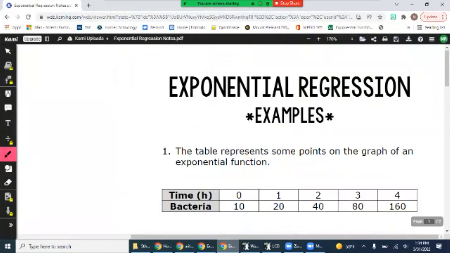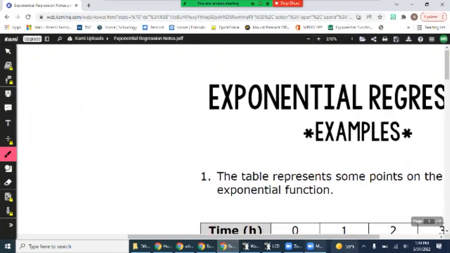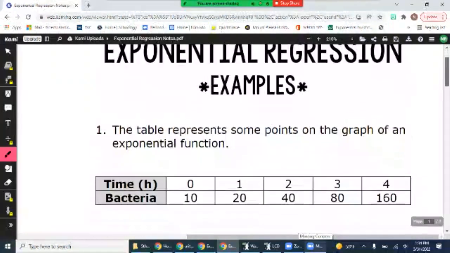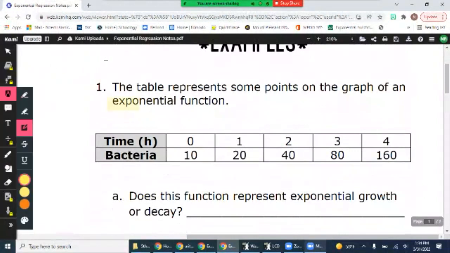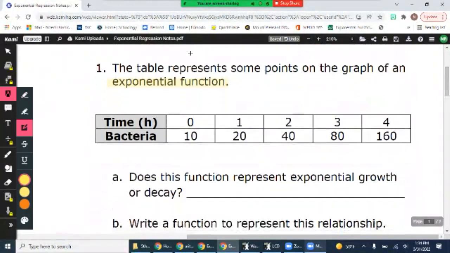Anytime you're given a table, and sometimes graphs, because we're doing regression, the very first thing I want to look for is what option I am going to use. Am I going to use 4 for linear, 5 for quadratic, or 0 for exponential? Now we have 3 to choose from. With every table, 9 out of 10 times, they're going to tell you the word exponential right here. So you always want to look for that. That's your very first clue. Tomorrow, for sure, it's going to be this because that's what the test is over.